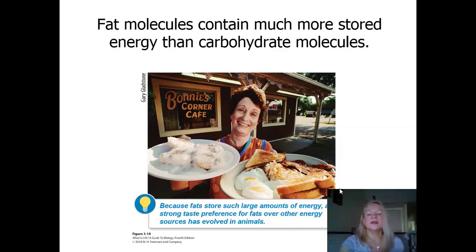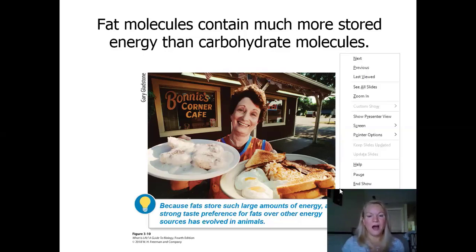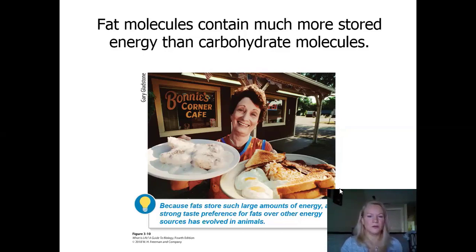Oh, this was interesting though. So because fats have more energy, we as human beings throughout time have evolved to desire fat more because fat back in primitive days wasn't very available. Like it was harder to obtain fat, right? So we evolved to really crave fat because we really needed it in our diet. But the problem is now fat is everywhere, and unfortunately we still have this strong desire for fat.